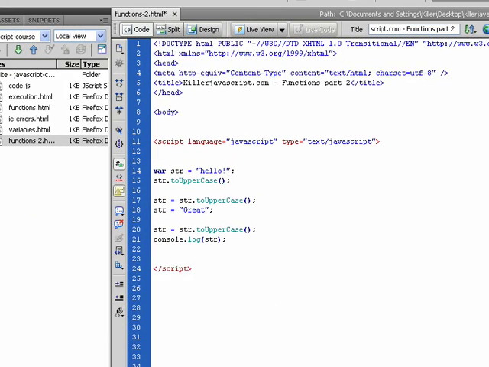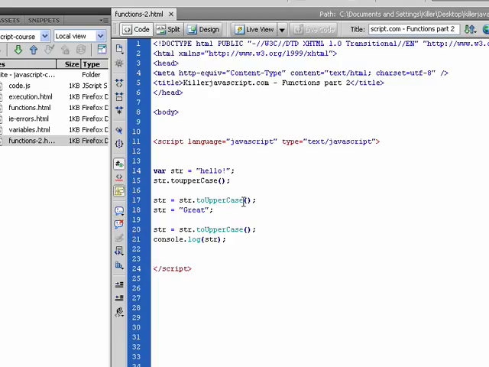To close off this video, I just wanted to comment on and remind you about case sensitivity in JavaScript. When I'm talking about case, I'm talking about whether something is lowercase or uppercase. And the point to take away is that JavaScript is a case-sensitive language. So for instance, we've got our function called toUpperCase. Now, this is a built-in function in JavaScript, and the way it's written now, where you've got the upper U and the upper C, that's a proper way of writing the function. Now, if you go like this, as far as JavaScript is concerned, it's not the same thing. It's not the function all of a sudden.